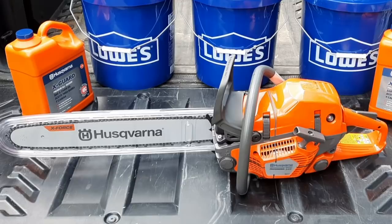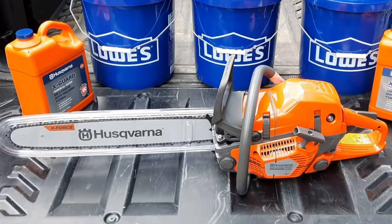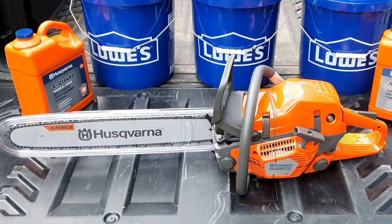The buckets are a great deal at Lowe's, ladies and gentlemen, if you have a Lowe's near you. Now, those are not food grade buckets because I don't need food grade buckets for what I'm going to use them for. Since those Mountain House meals are already packaged in their own individual Mylar bags, I can put them in non-food grade buckets. However, it is always smart to have some food grade buckets, even if you're just using them to store foods like grains that you put in Mylar bags and then put in the buckets.